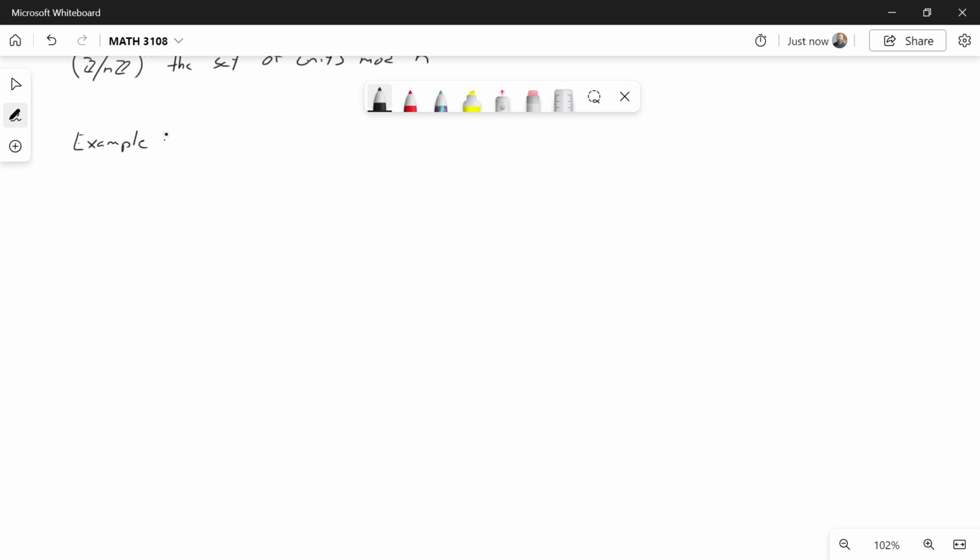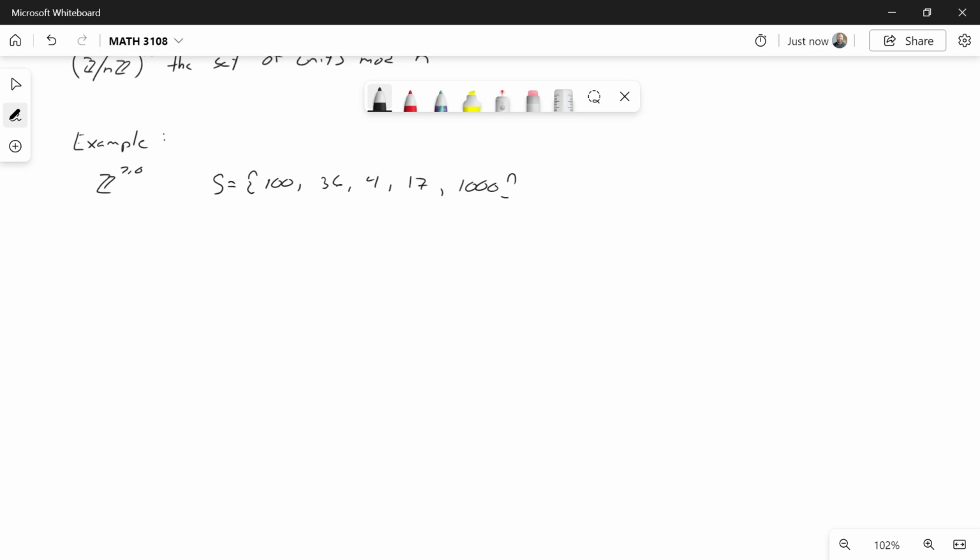So this is dealing with the well ordering. So Z greater than or equal to 0. So again, all the integers starting at 0 going all the way up to positive infinity. Let's take a set S. And this set is, I'm just going to grab some random integers. So let's take 100, 36, 4, 17, and 1000.